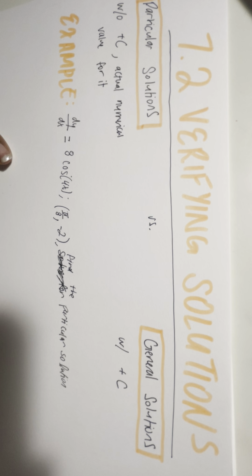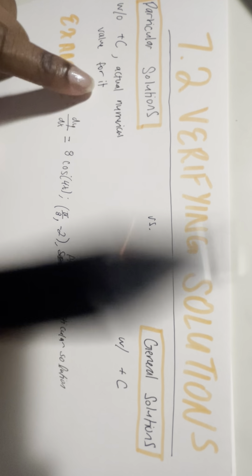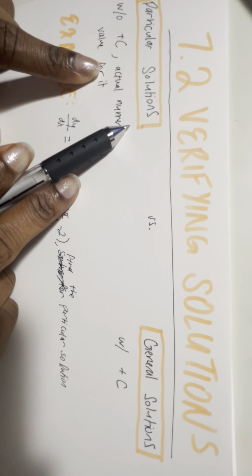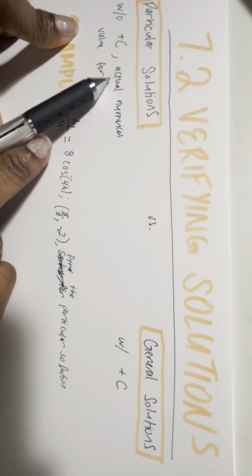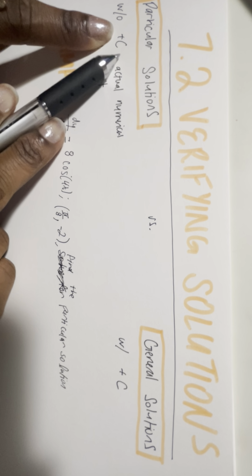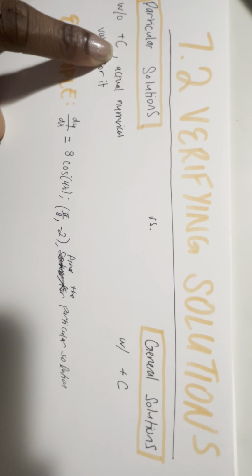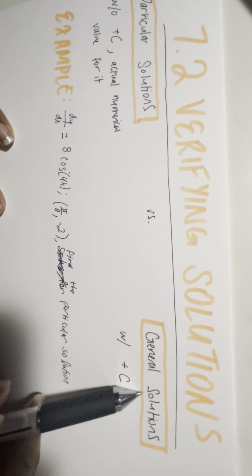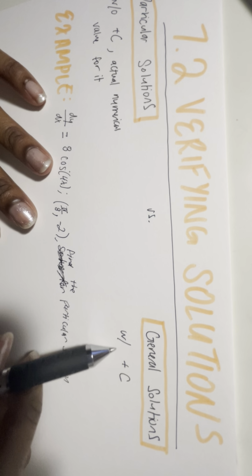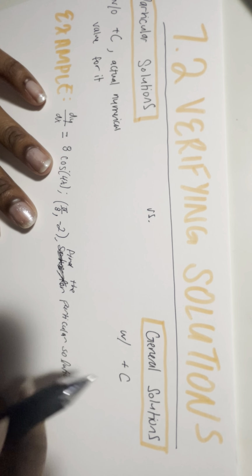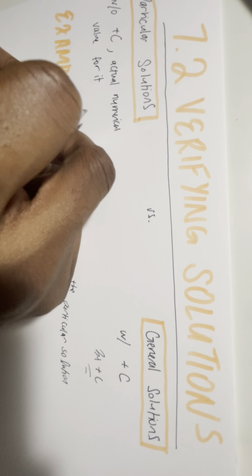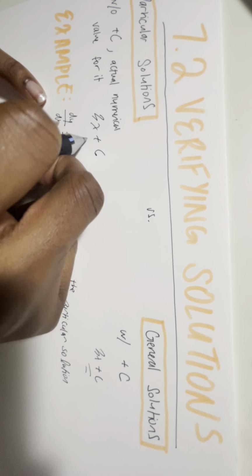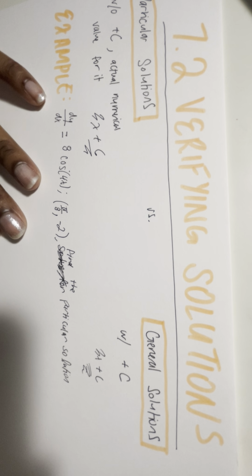There are two different types of solutions that we learned in Unit 6 when it came to integrating, and that was particular solutions and general solutions. Particular solutions are solutions that didn't have plus c written in them, and they actually had the numerical value in place of the plus c, or the constant, when we integrated it, and the plus c had to be found. General solutions are the solutions that have the plus c involved. So let's say we had like 3x plus c, that's what that would look like. And then over here, it would be like 3x plus 6. That value right here would be different.